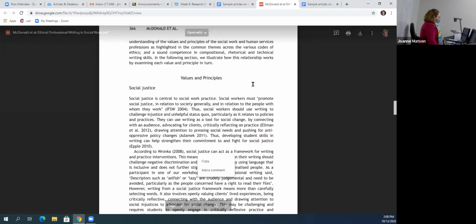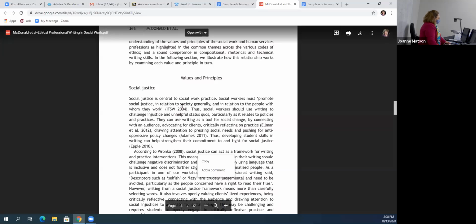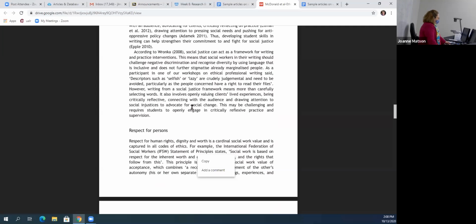And then you see here, they have a first degree heading, values and principles, and then they have subset into their second degree heading. That is, these are values that must be expressed in the writing or, you know, that you have to have.